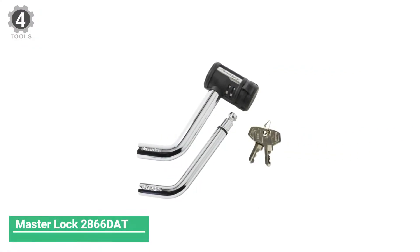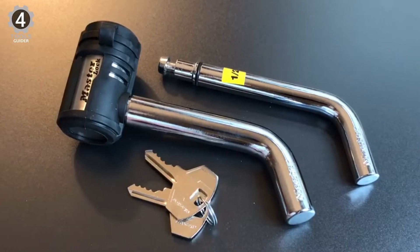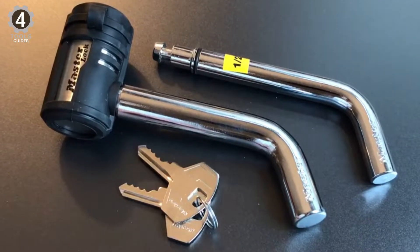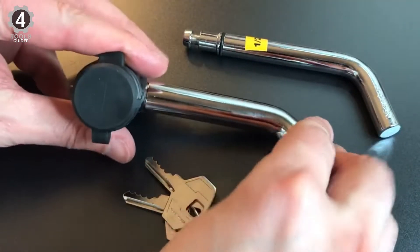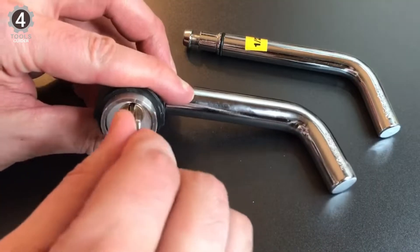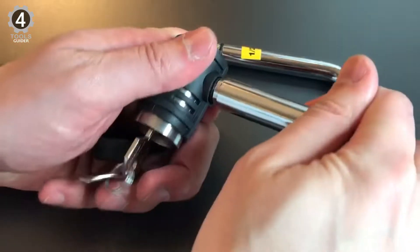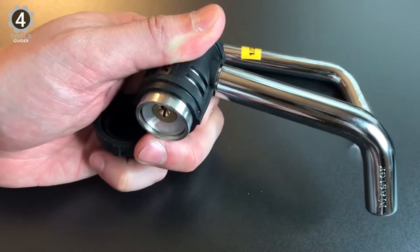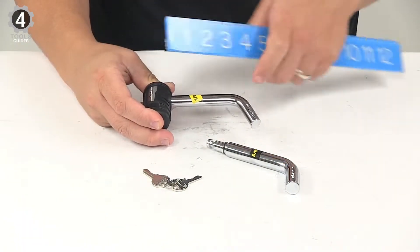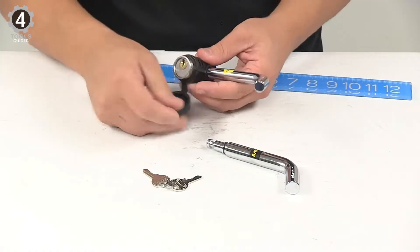Number 4: Master Lock 2860-60AT Swivel Head Receiver Lock. The Master Lock 2860-60AT is first up in our reviews of the best quality hitch locks for trailers. This lock offers two different sized locking pins. You have a half-inch hitch pin that is Class 1 and 2 rated for up to 3,500 lbs, and a pin rated for up to 10,000 lbs that will cover Class 3 and 4 hitches. Each pin has a usable length of 2 to 4 inches, and they are secured in place by a rotating locking head that features a 4-pin internal cylinder.